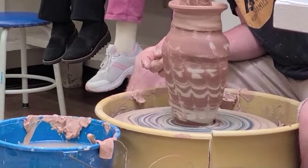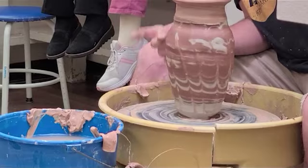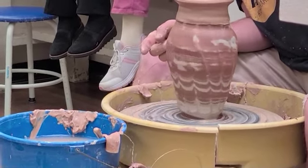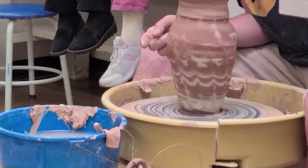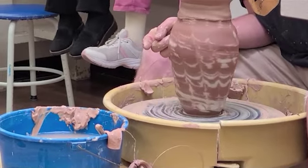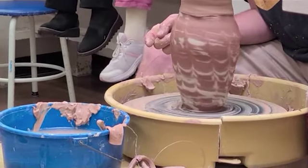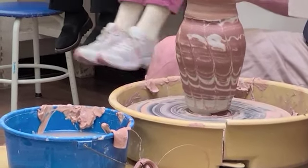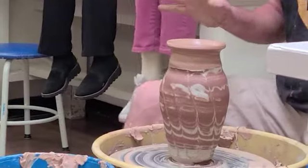Handles. Yes. What about those curly Q handles? Oh yeah, the curly Q handle would be perfect. Well, you almost got rid of it. Good. Yep.